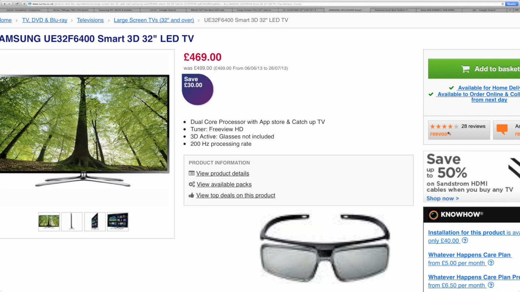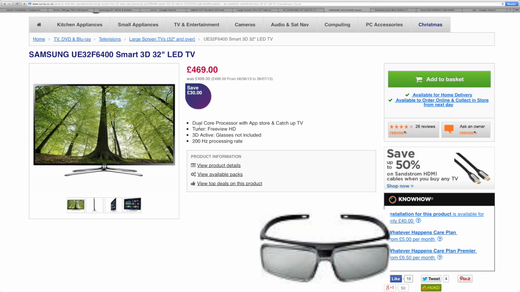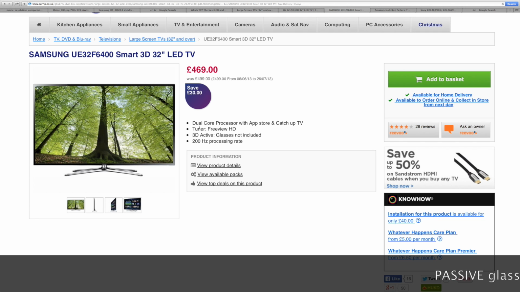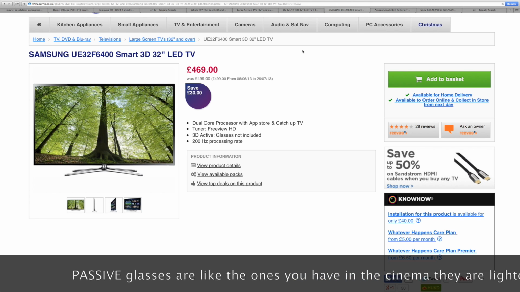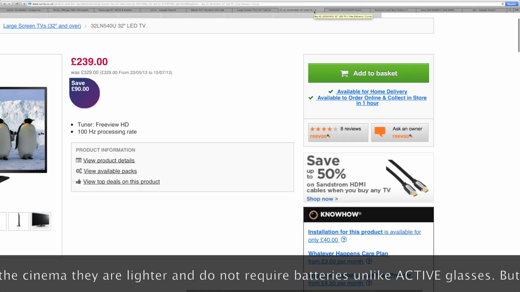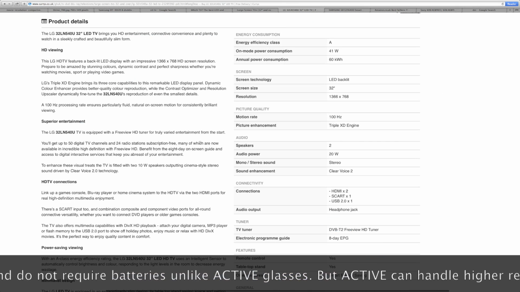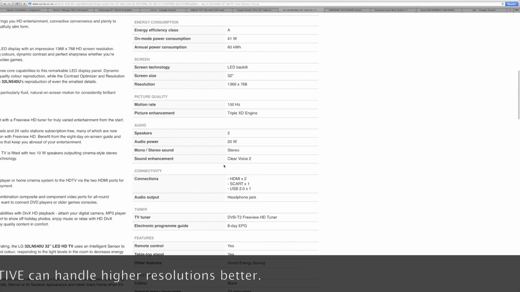This one takes active, so it says here active, so we know that when we're buying something, then we know what we're looking out for there. 3D passive or 3D active. Okay, so this one is more expensive because it has a higher resolution. It offers 3D. It offers better processing. This LG one is not bad. If you don't want 3D, not a big deal to you, yeah, go for it. This is great. It also outputs in stereo.